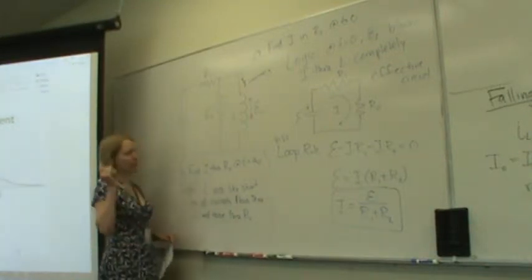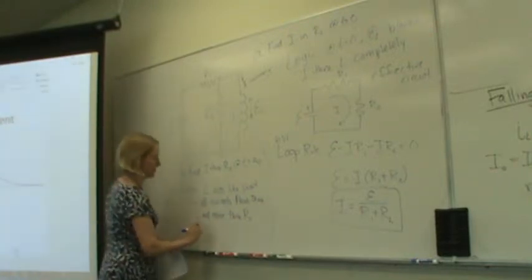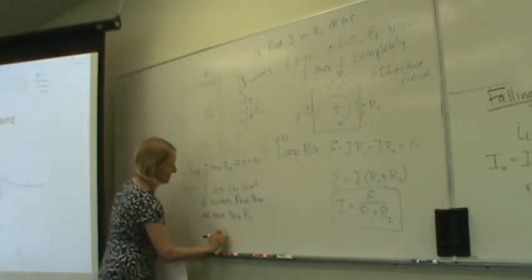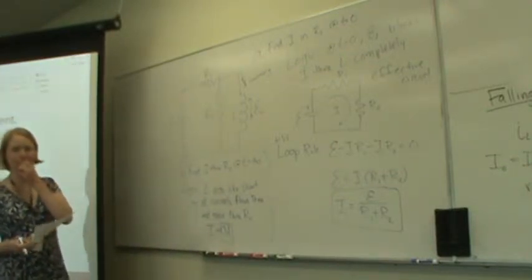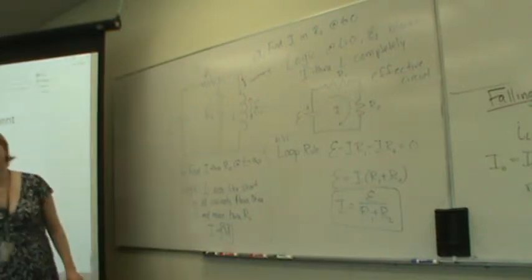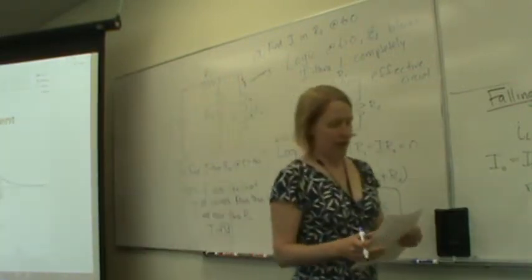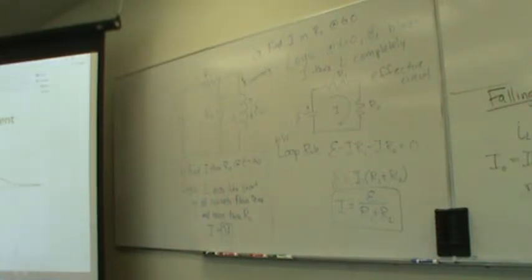So if none flows through R2, what's the current through R2? E to the zero power is 1, so 0. Plug those numbers in. Okay, any questions about these two conditions on our rising current for this circuit? No? Okay, so far, so good.